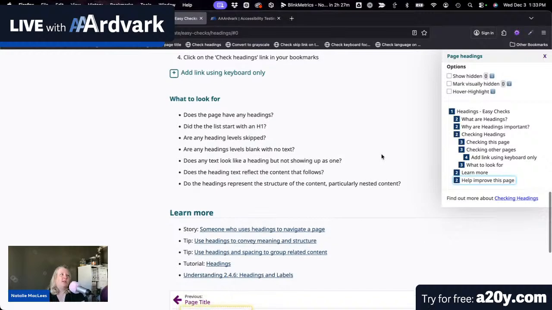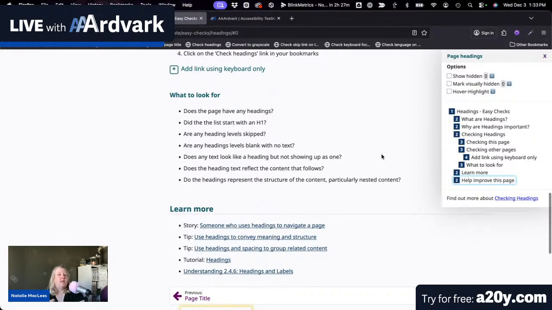And then also to make sure that they're actually descriptive, to make sure that the heading actually has text in it, which, believe it or not, happens quite a lot, that you will have a heading that's just sitting on the page with no text content. That happens. Or sometimes people will have an image without alt text, and that will get wrapped in a heading tag. And then we have basically a blank heading. So you want to check for all of those kinds of things.